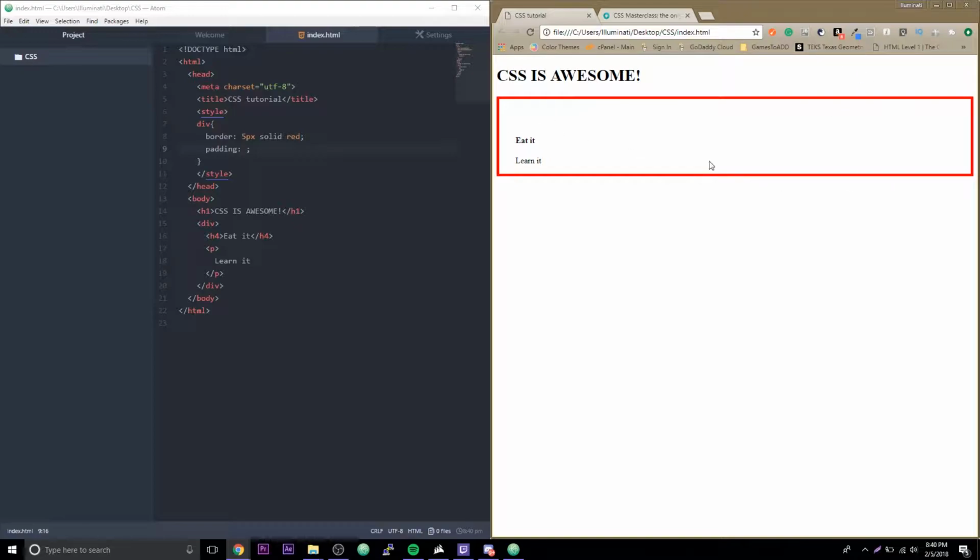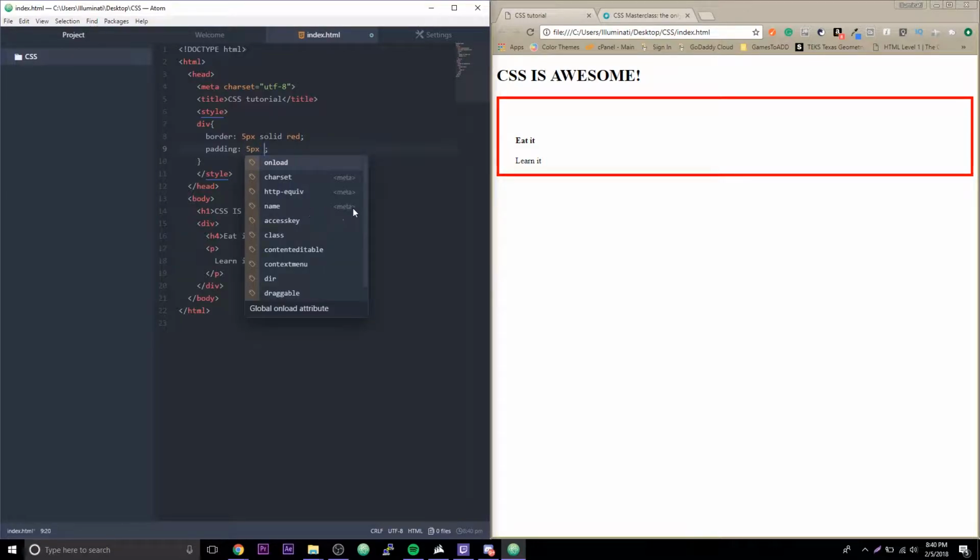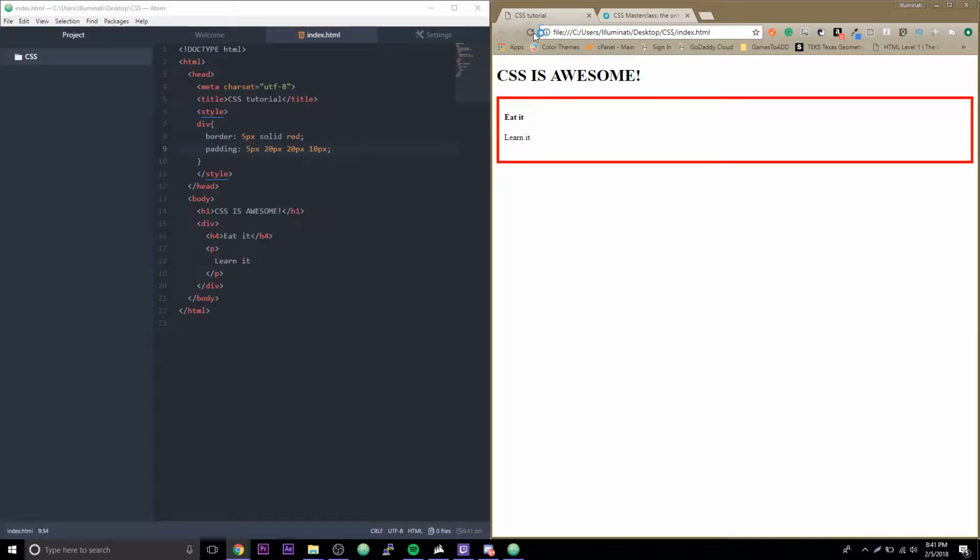So clockwise. Okay, so if we want the top to be 5 pixels, we put 5 pixels, and the next one, which will be the right, if we're going clockwise, can be 20 pixels. Then the bottom will be 20 pixels also, and then the left will be 10 pixels. So if we reload, now it's like that.